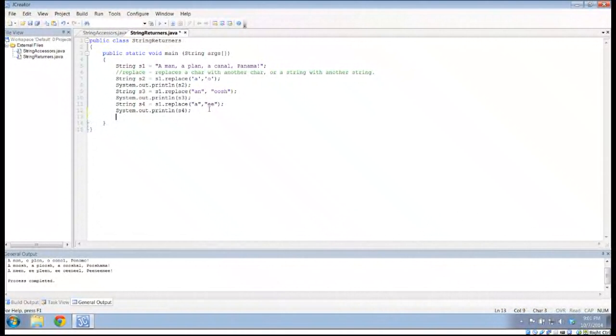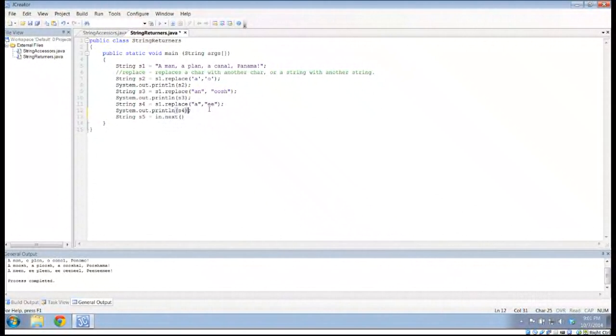Another thing that I need to be aware of is that sometimes string S5 gets, let's go ahead and create a in.next.